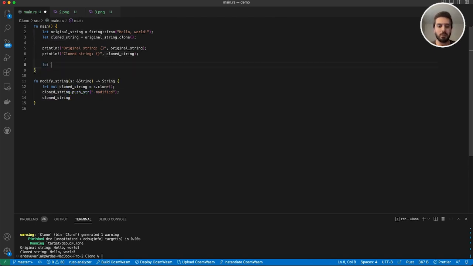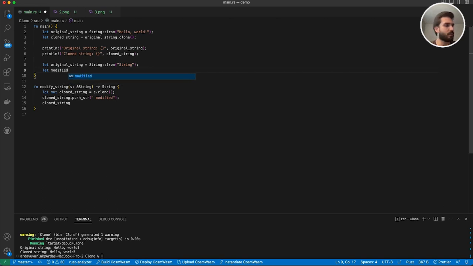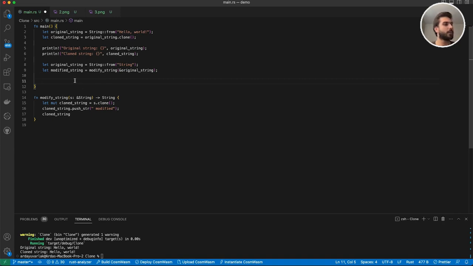Here in the main, I'm going to create my original string once again. Let's say String::from, let's say "string" here, and here I will say let modified_string, and I will say modify_string, and then we are going to pass the original string as a reference here. Now we are expecting it to be modified because once we pass this reference, we clone this and also add to this at the end and return this here.